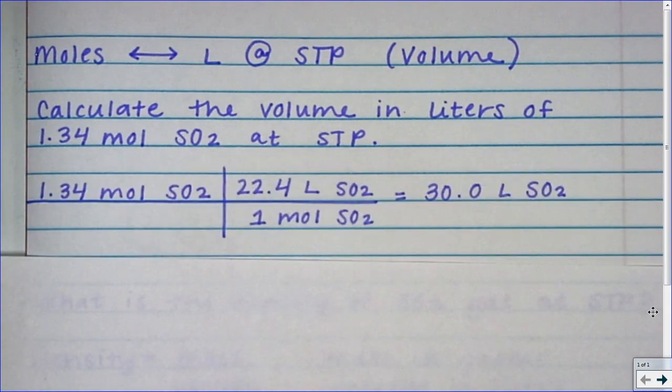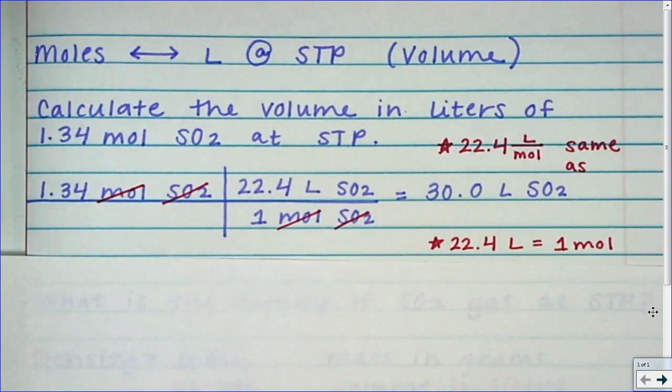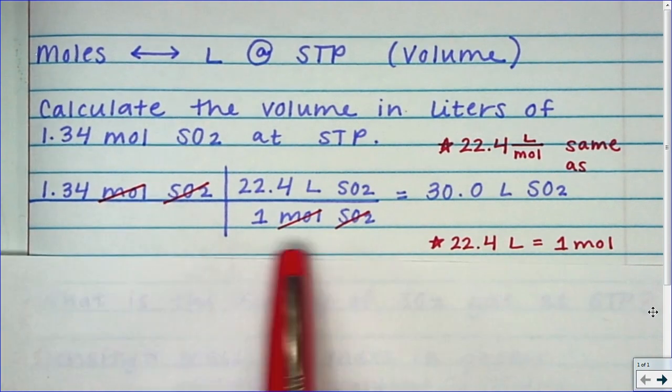So here you can see 1.34 moles of SO2 starts our diagram, and we have 22.4 liters on top because we want the moles to cross out. So let's go ahead and get those moles crossed out. And I'm also going to rewrite that the 22.4 liters of SO2 should equal 1 mole of SO2 so that you can kind of see how things plug in. So let's give that a try. So here you can now see how the moles cross out, and I actually went ahead and kind of did a separate SO2 cross out. So all the units cross out on the top and the bottom here and here.